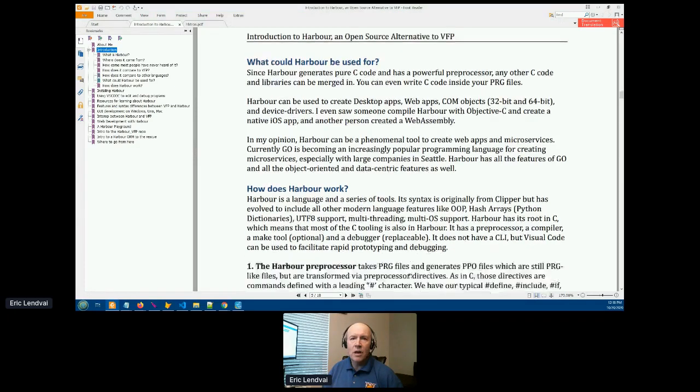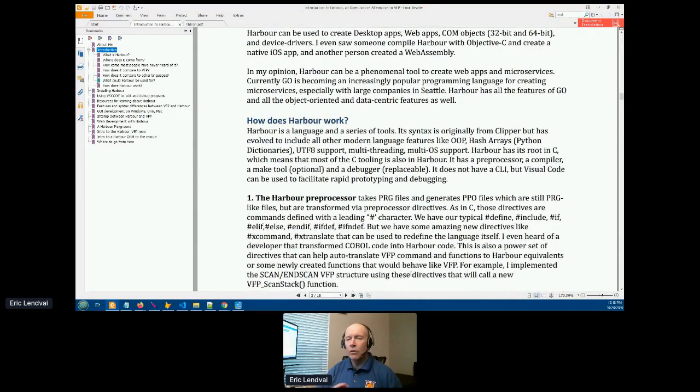So how does Harbour work? This is a quick overall idea of it. VFP has some compilation. It creates the FXPs or the app and some EXEs too. But VFP relies on quite a few DLLs, and it basically has a virtual machine of its own, which reads the p-code, the semi-p-code that the FXP has inside.